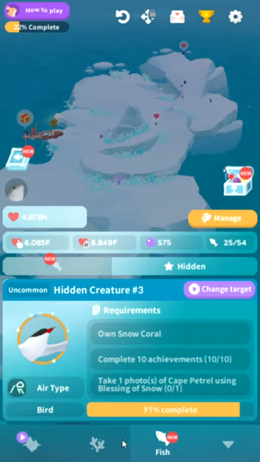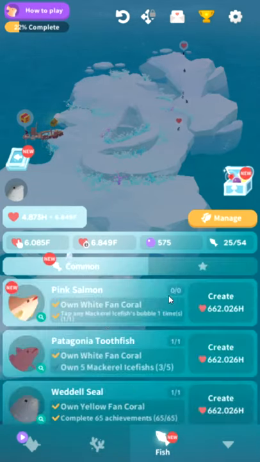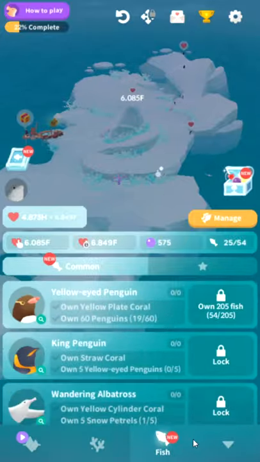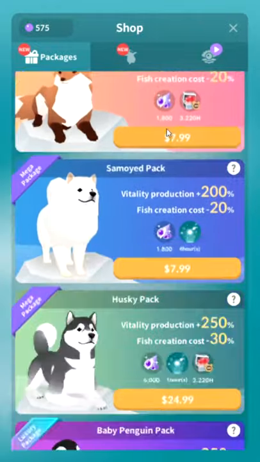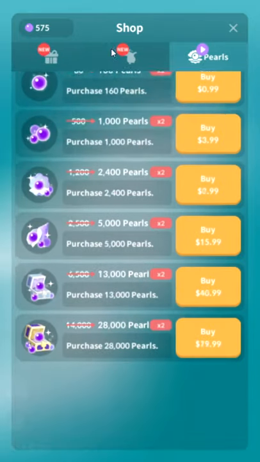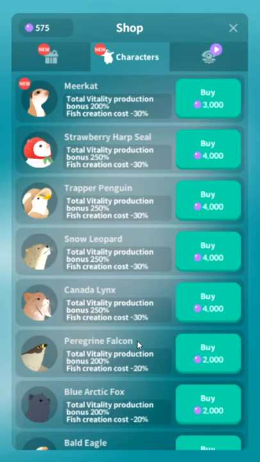And beyond that, there's one other... Not hidden. How do I do this? Where's the pearl fish? Gosh, it's been so long, I don't even remember how the UI works. Is it here? No, it's here. There's a meerkat. Not required for the event.